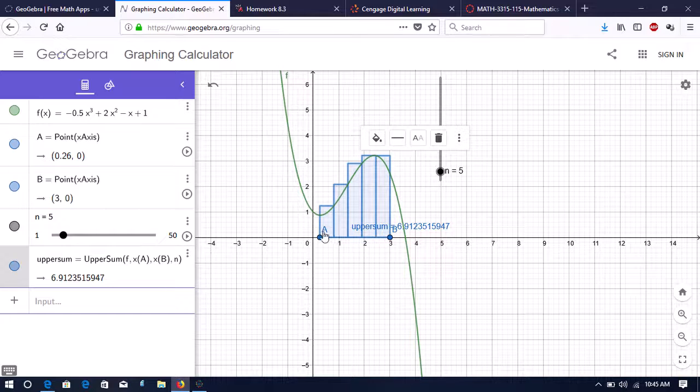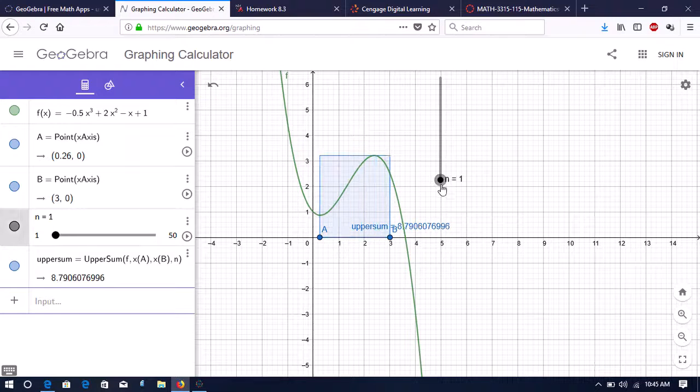These are all equal width rectangles, so it's going to find the highest point between A and this fifth of the AB. So let's go back there, and we're going to also define the lower sum. So we'll do it this way at the top, and then we'll do one that goes to the lowest point, so we'll have another rectangle here.